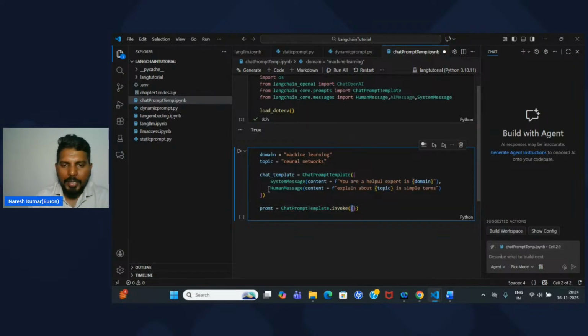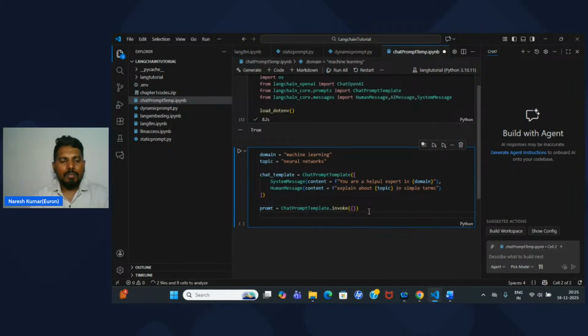Why am I passing an empty dictionary? Because this chat prompt template doesn't have any dependencies, because all the dependencies I have already declared there. I don't need to pass anything inside. So in this case you need to pass an empty dictionary to the chat prompt template invoke method. In case you want to declare these values at runtime while using invoke, you have to pass them inside your invoke. That example we will see further, right?